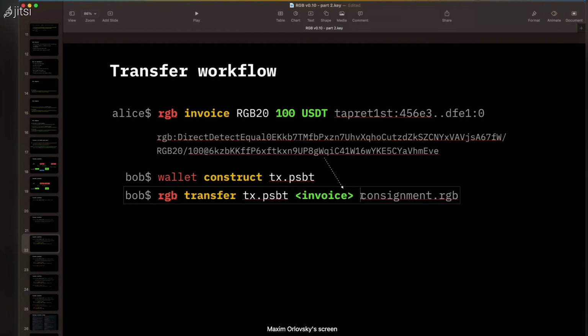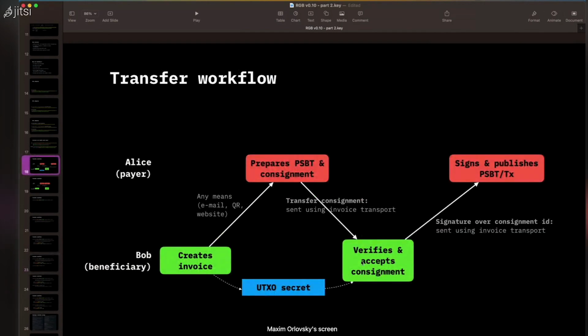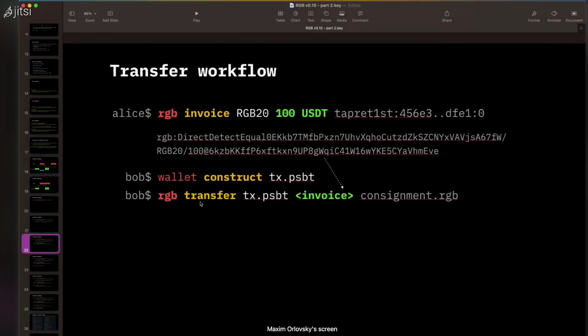So Bob does this: with one command, it creates a consignment, and then he sends this consignment back to Alice, as we discussed, using the transfer consignment protocol coming from the invoice. For instance, this was RGB RPC, and he sends it with RGB RPC to Alice.